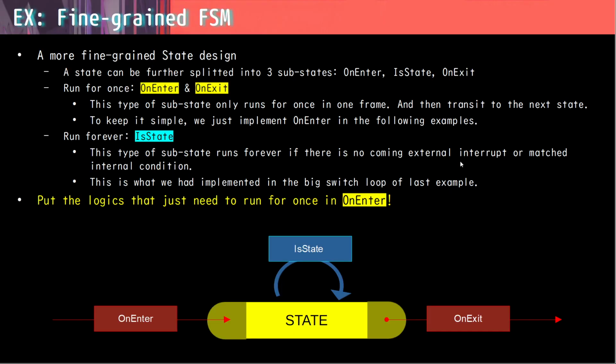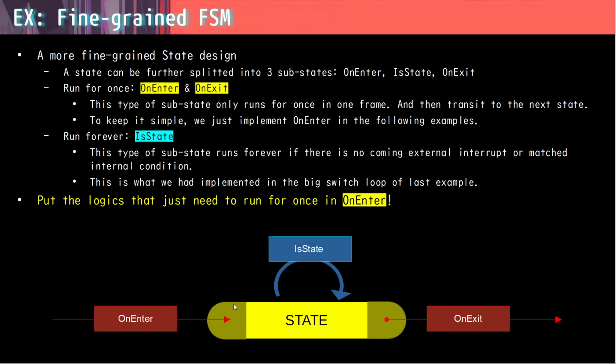And let's make the state a much more fine-grained one. Let's make a fine-grained finite state machine. So let's take the diagram over here before we read the text. In the previous example, we just implemented the body of the state, which is shown in yellow in this picture.